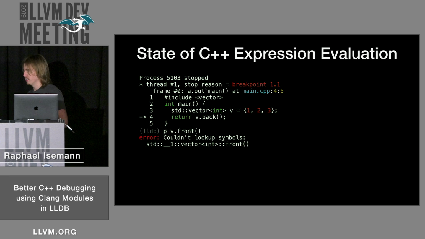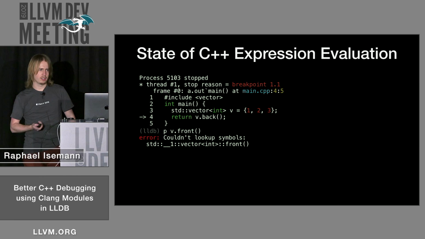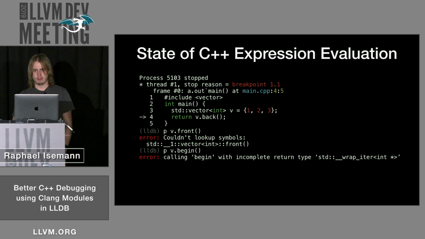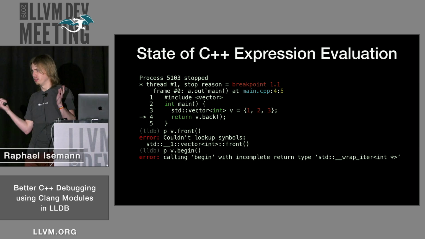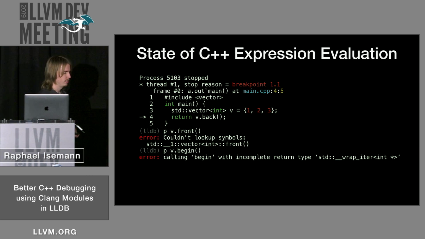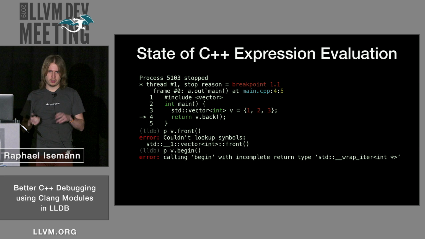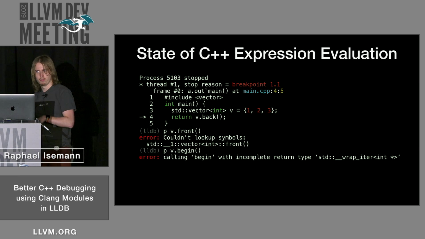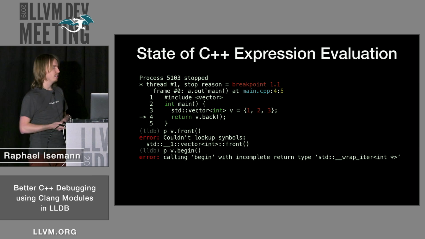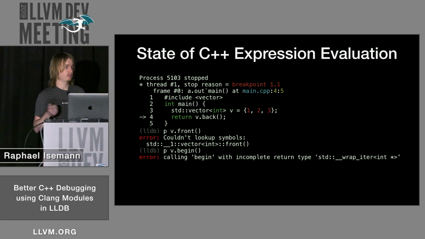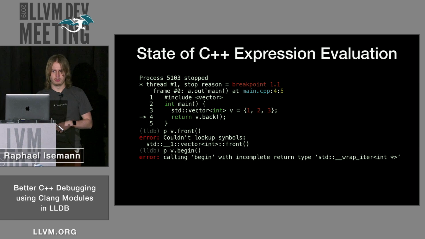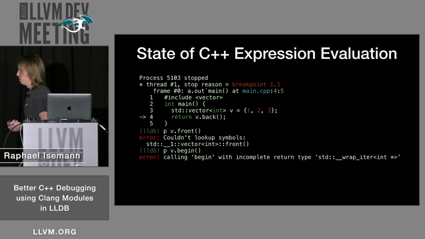So let's try another way. Let's try to go over the iterator. Let's call begin and see if we can go over the iterator to the first element. Now we get another error about some incomplete return type from begin. And this again looks incorrect, and we can't inspect our program state. So just using expression evaluation, we're more or less stuck now when we want to find out what the first element is. There are some workarounds in LLDB, but just using expression evaluation, that's how far we could get in this example. Let's try actually changing the program state just to see how bad it can get.